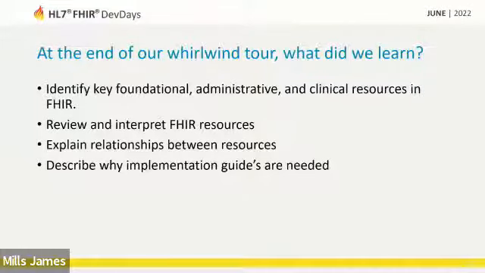So at the end of our whirlwind tour, what did we learn? You should now be able to identify key foundational administrative, and clinical resources in FHIR. You should now be able to read resources better, review and interpret FHIR resources, and explain those relationships between resources. And you know they're not bidirectional a lot of times. And you should be able to give me at least one reason why implementation guides are a good idea.